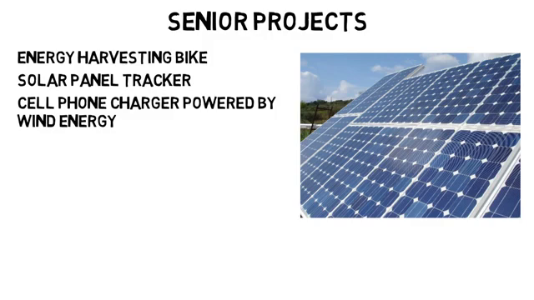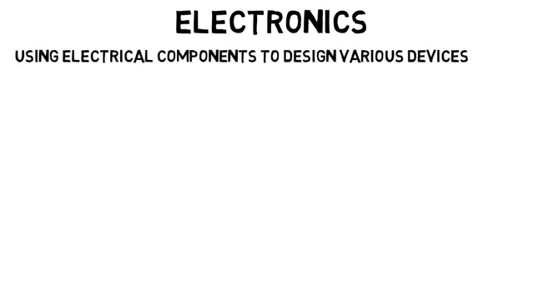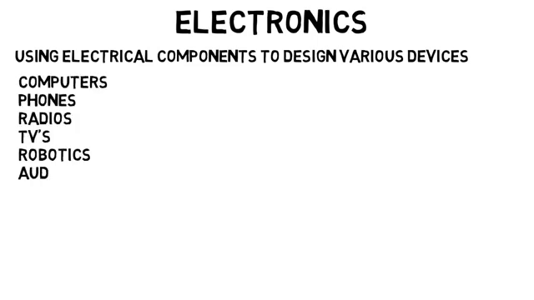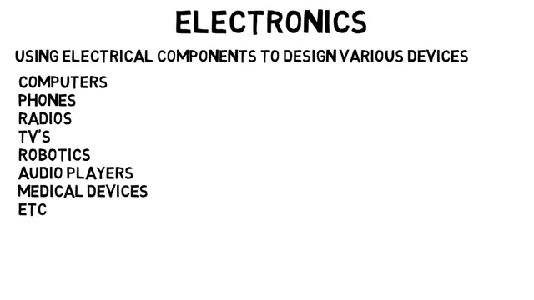So hopefully you have a good idea of what the power concentration is. Now let's move on to electronics. This is about using electrical components to design various devices. These people design and improve our electronics, including computers, phones, radios, TVs, robotics, audio players, medical devices, and so on. This is probably what most people think of when they imagine an electrical engineer.